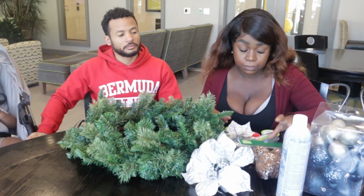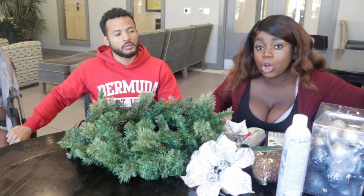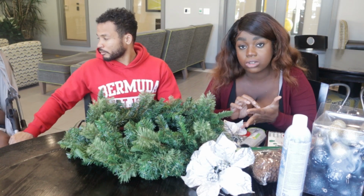Paint them as well? I was thinking about flocking them. And you also are going to need a glue gun. A glue gun. And you can get a glue gun anywhere, and you can get glue sticks from the Dollar Tree.